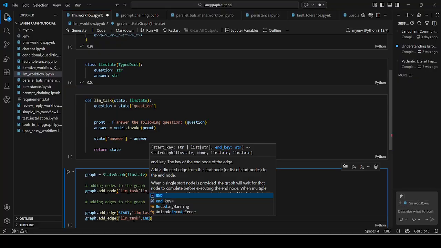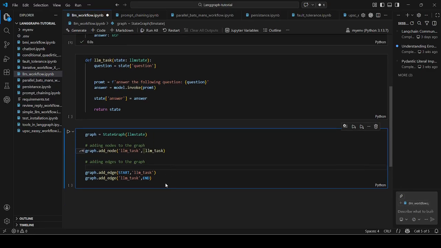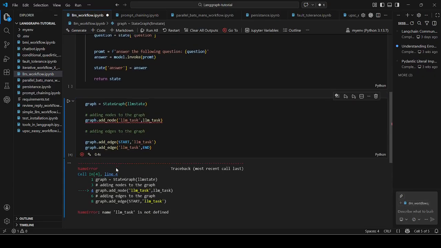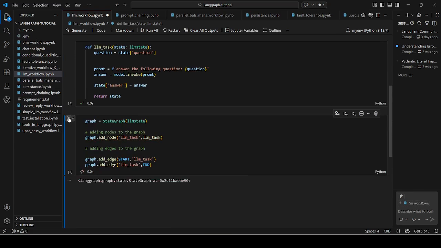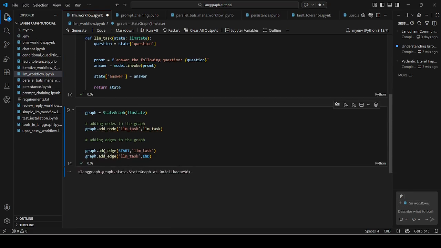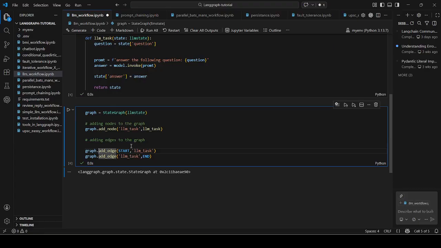Okay. Just put a comma over here. That's why I'm getting the error. Just run the code. You have to run this code also. Run this code and then run. Okay. Here we use just one task, which means there is one node. So we just start the LLM and then end.